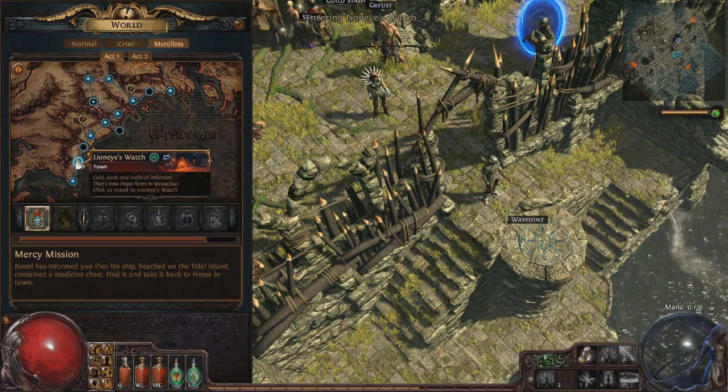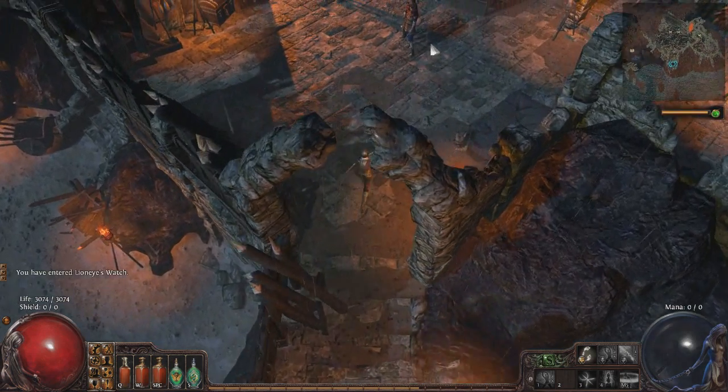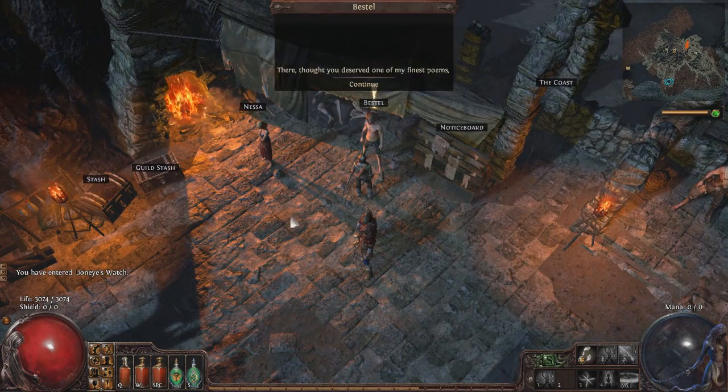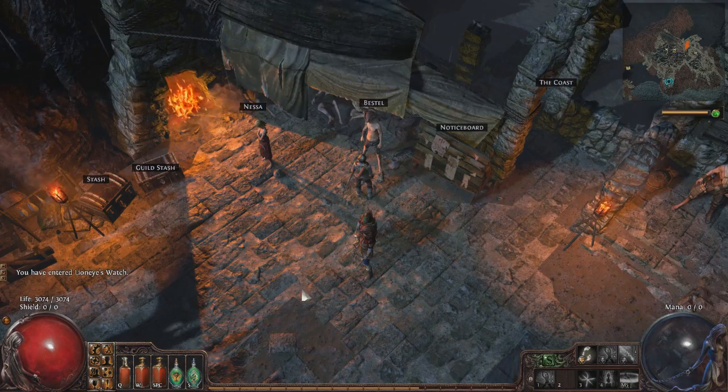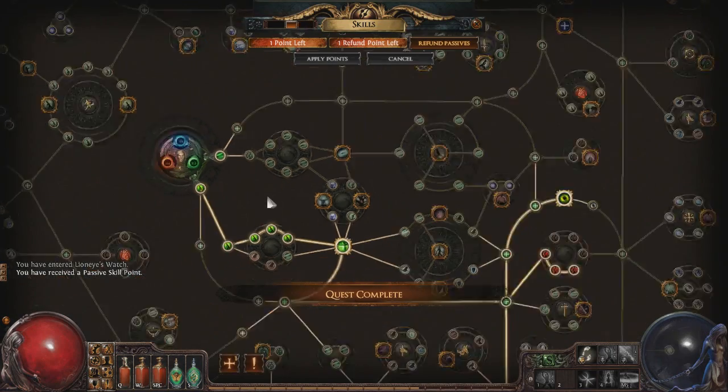So we'll get back to Act 1, we'll grab the passive point for this, and then we'll go do the Fairgraves quest as well, which was a bit scary to do before because of all the Flicker Strikers in there, and it's a higher level zone as well, but we're progressed a little bit further now. We're probably right to go back. So let's check out our new passive here.